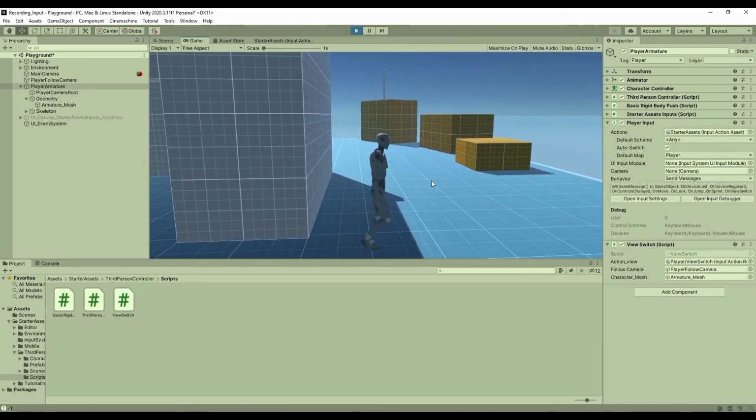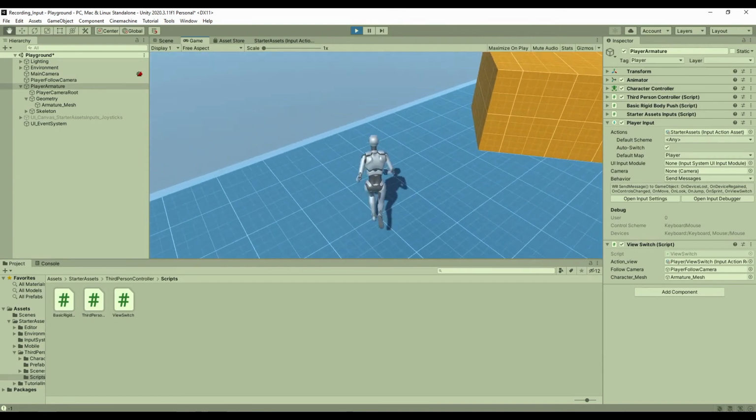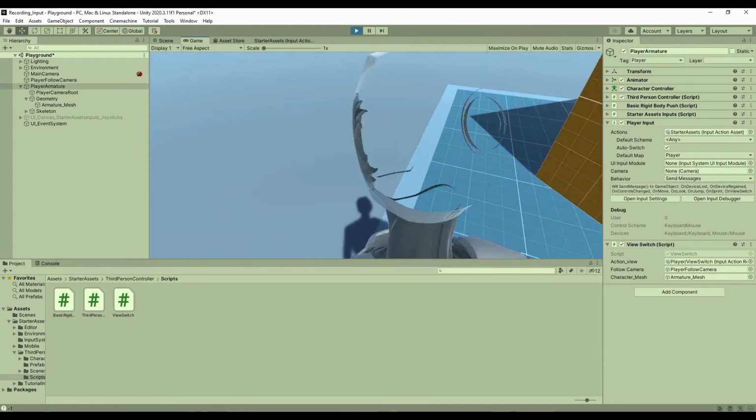Scrolling the view down a little bit, the mesh appears immediately, so it won't change the third person view.